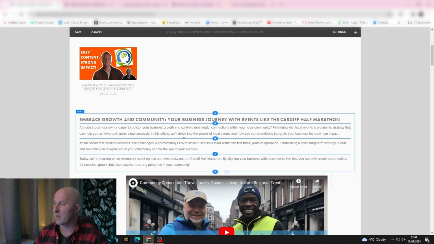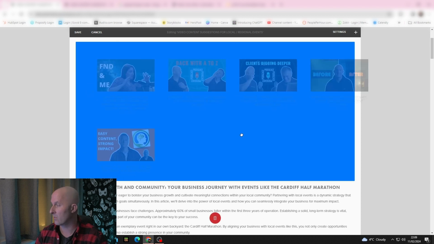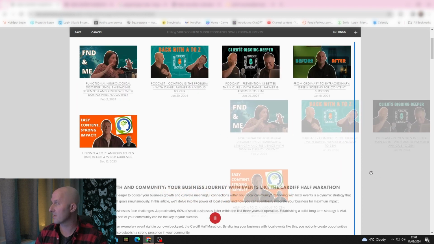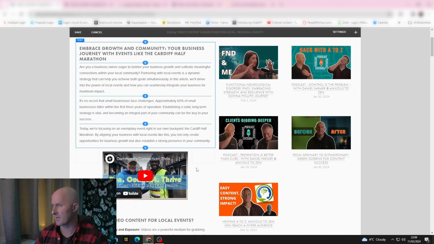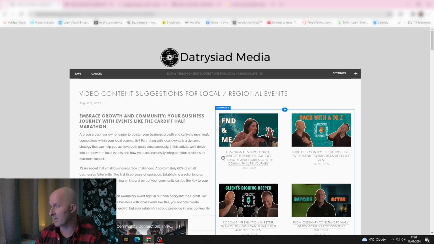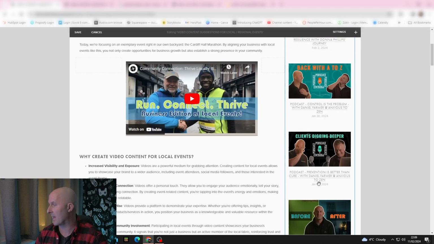And what we need to do now is split this article into 2, because there's going to be 2 columns. The left is going to hold the main blog, and the right hand side is going to hold the about me information and all the other details that I want. So we're going to click and hold, and drag this to the side until you get that long line. It's going to look like this, but obviously we don't want it that big. So I'm just going to click and drag until it's about that, and that's what I get.